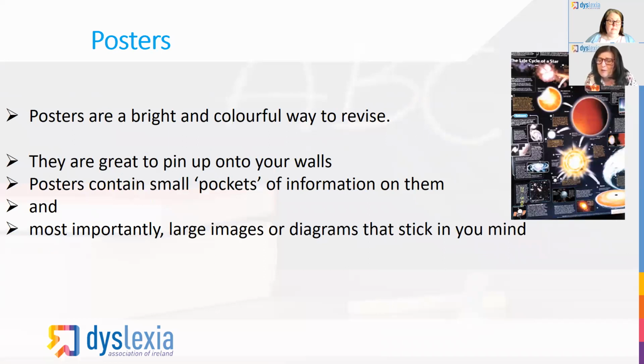And this poster I've put up here, this is not a good example for revision. You remember very, very little from that picture. It looks really well. There's lots of stuff on it. You think, that's great, that's a great revision poster. That is not a good revision poster. A revision poster is best when you make it yourself and it's in big writing, with creative pictures, and it's up on your wall and you see it regularly, but that is not a good example. So just be careful of any pre-bought posters you might think are good revision tools, because they're actually not.